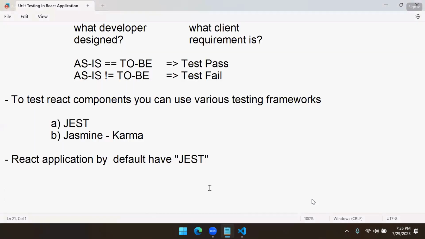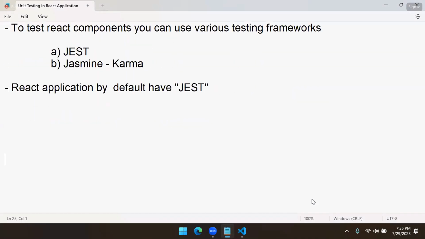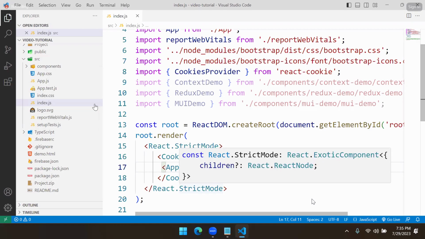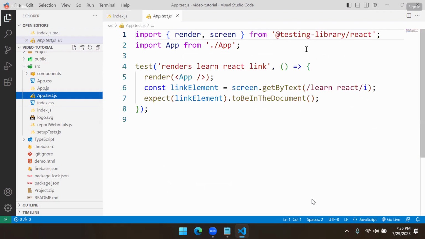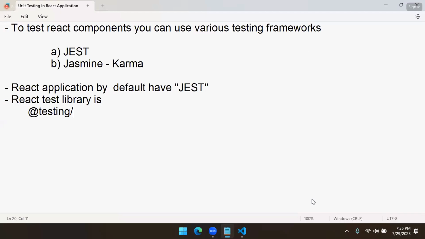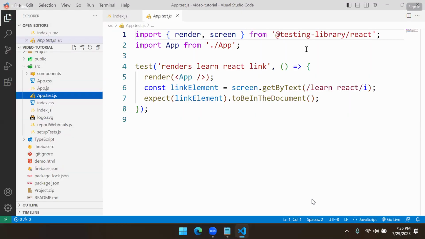Actually, in every testing framework, React Testing Library, testing-library/react, that is what we are having.